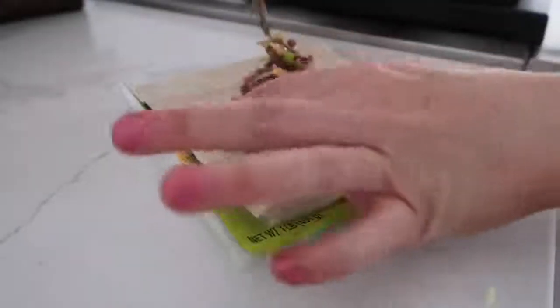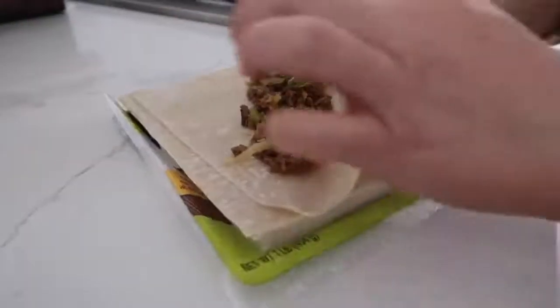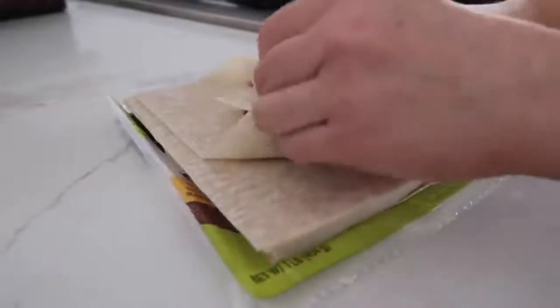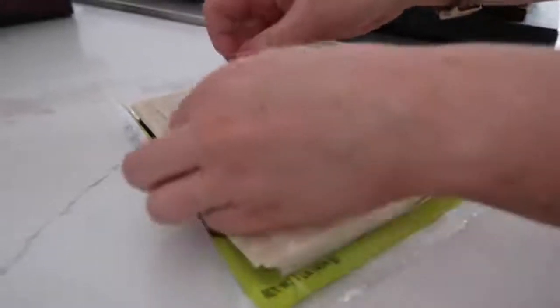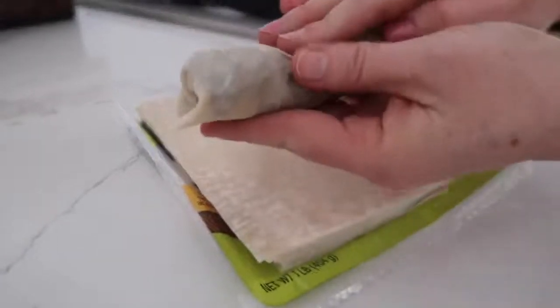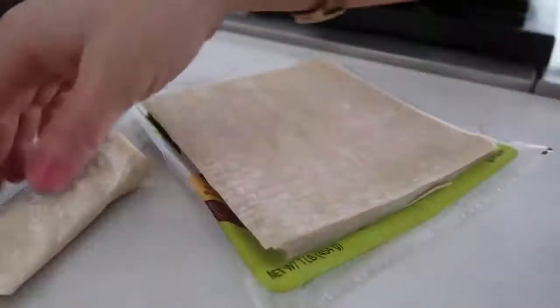Okay, we're just gonna add about 2 tablespoons or so of your mixture. I like to pull up one, pull in the 2 sides, and then just kind of roll it up again. Now you can get this a little bit wet so it will stay. I just like to cook it seam side down so it doesn't go anywhere.